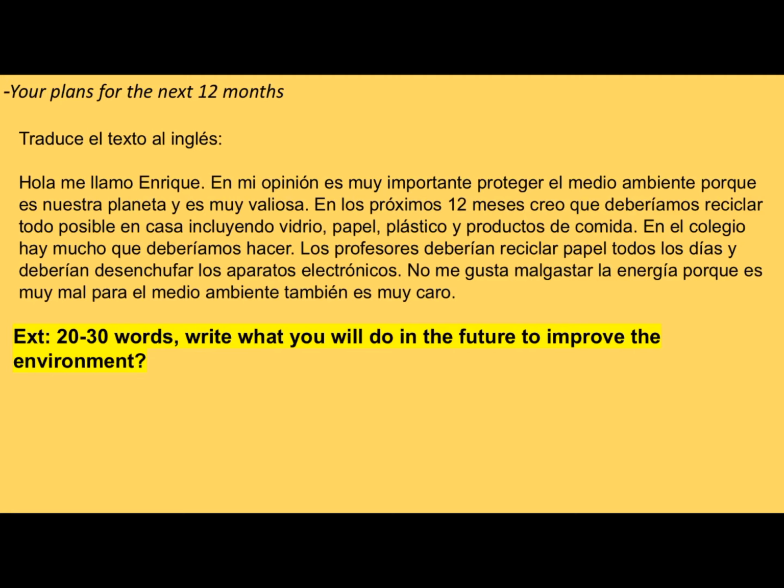You've got a higher text to translate now into English. So this is something you would see on the reading paper, not on the writing paper. Remember, on the writing paper, you're translating from English into Spanish. Reading paper, you'll get given a chunk of text like this one. It won't be little sentences, it'll be a chunk, and you will have to translate it. So pause the video here, and then I would like you to have a go at translating those, okay?